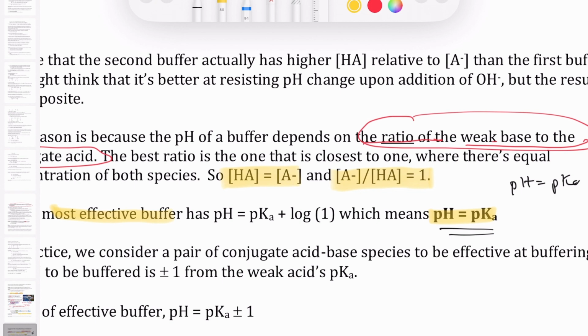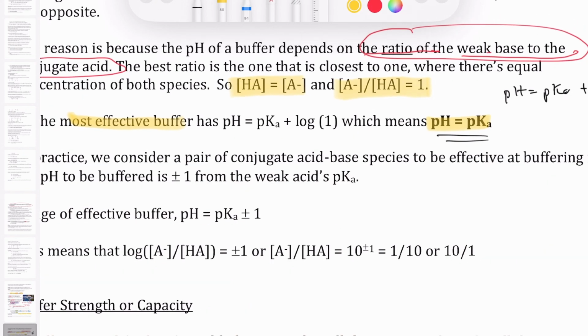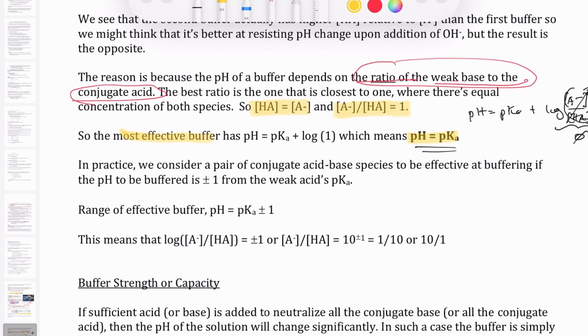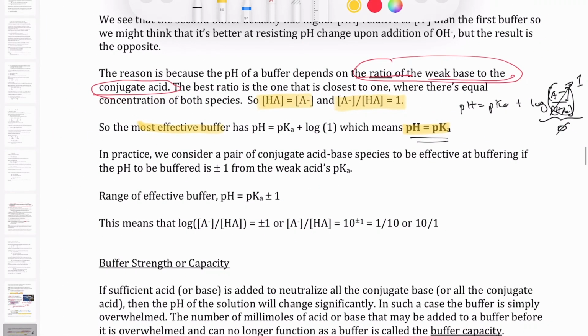So again, the pH you're trying to buffer depends on the specific biological system or some other system that you're interested in, right? Sometimes we need the pH to be around 7.3, like the case of blood. But sometimes for the stomach, for example, where the environment has to be fairly acidic, we want the pH to be much lower. So depending on the specific environment and specific target pH, you're going to have to find the specific compound, weak acid and its conjugate base, that would work for that particular buffer.